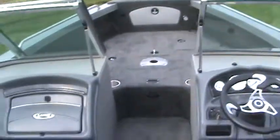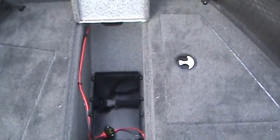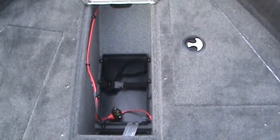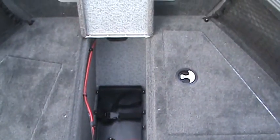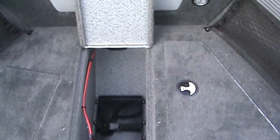Starting in the bow, the one thing they did last year that I really like, they integrated the trolling motor battery storage here for weight distribution. They put the weight where it needs to be, which is in the front center. So the trolling battery storage, 24 volt, is here in the bow, and then they left us enough space as well to mount the onboard battery charger right there in the compartment. Okay, so that covers that.